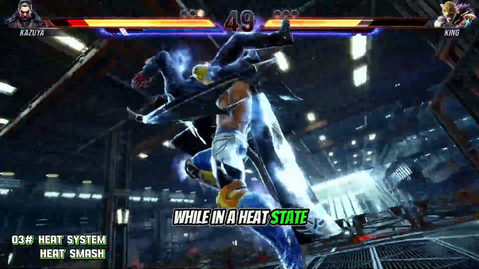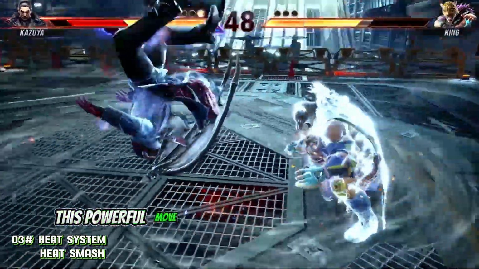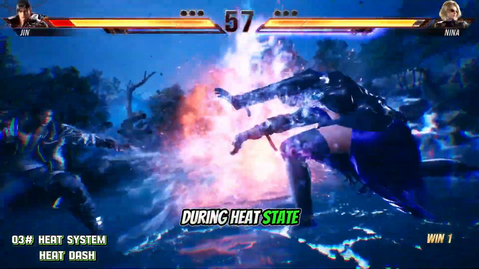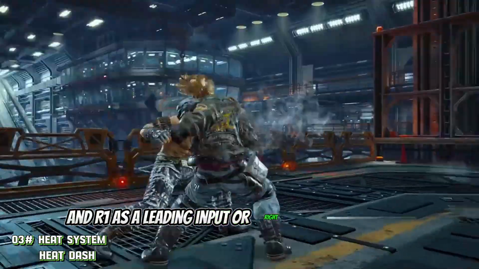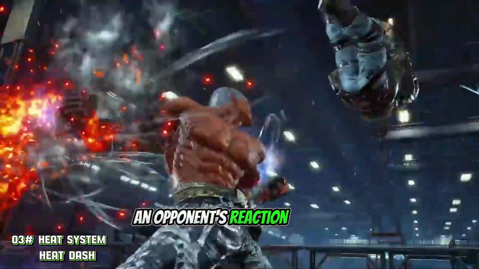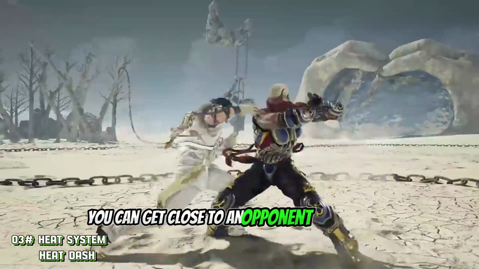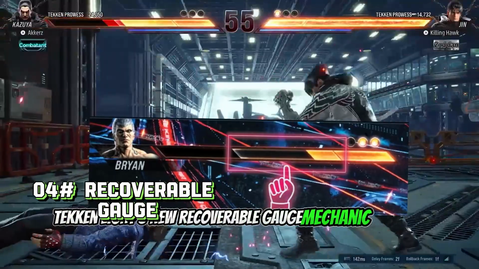While in a heat state, players can perform a heat smash by pressing the R1 button. This powerful move consumes all remaining heat energy, but inflicts substantial damage on the enemy. During heat state, hit or guard your opponent with the heat engager, and R1 as a leading input or right navigation button. If activated when a heat engager is hit, an opponent's reaction changes, and connecting to a combo gets possible. If activated when a heat engager is guarded, you can get close to an opponent and make an advantageous situation.